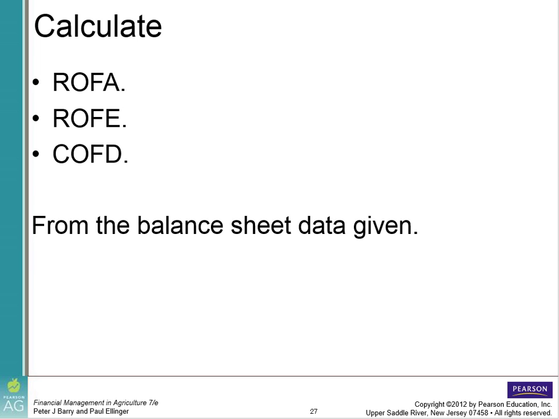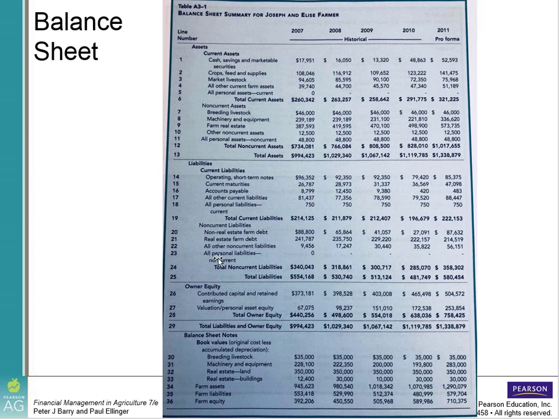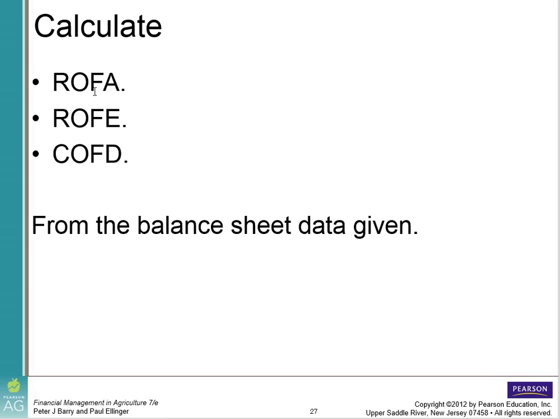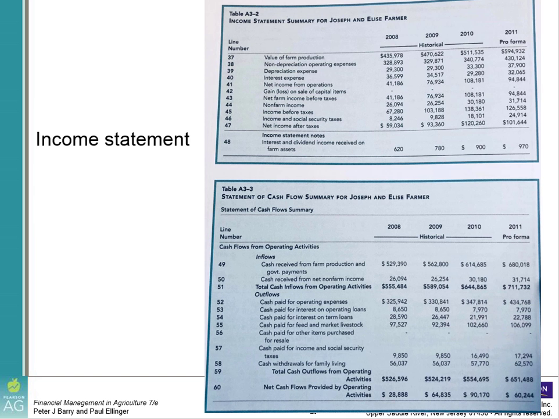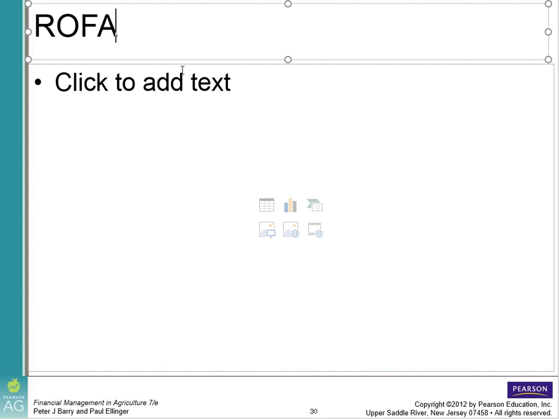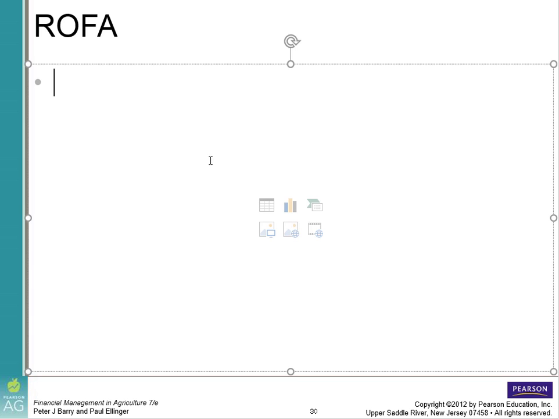And of course, you can do this from the balance sheet data that's been given to you. Again, the font's a bit small, but I'm guessing in your slides you can actually read it. Also, this is table A3 in the book, so it should not be a problem. If you have the book, you can simply use it directly to calculate this. So remember, first of all, we're trying to calculate what ROFA is. You need two things: you need R, and you need A.